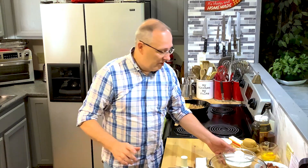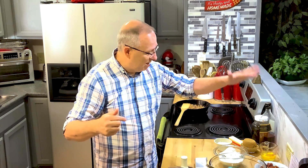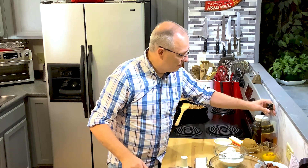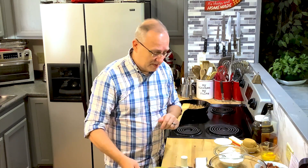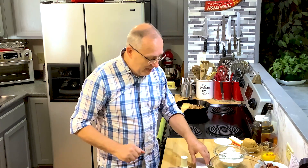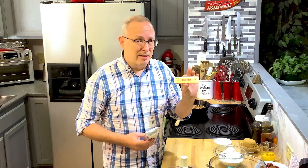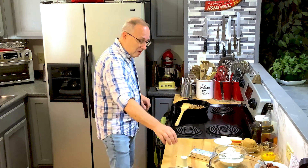I'll list all the ingredients below. We've got flour, pecans, eggs, brown sugar, white sugar, butter, vanilla, and bourbon. Bourbon is optional — you can put it in or leave it out, especially if you have kids. We also have bacon; I've got two or three strips I just fried up and crumbled. In most of my cookie recipes I use two sticks of butter, but this one uses one stick of butter and half a block of cream cheese, which makes it a little richer.